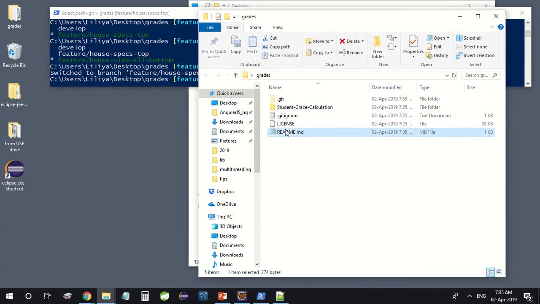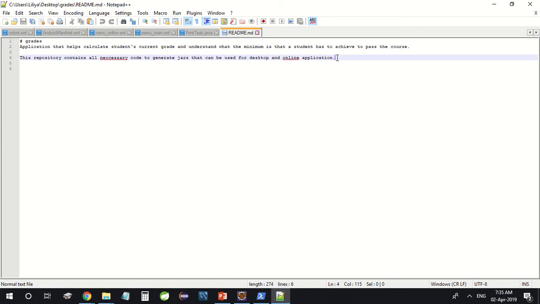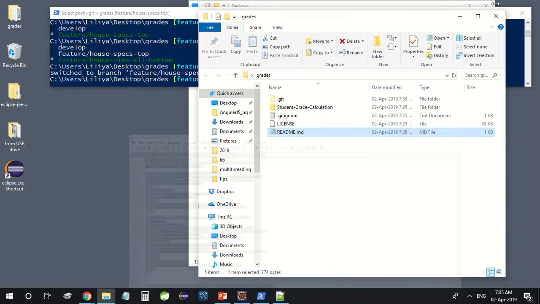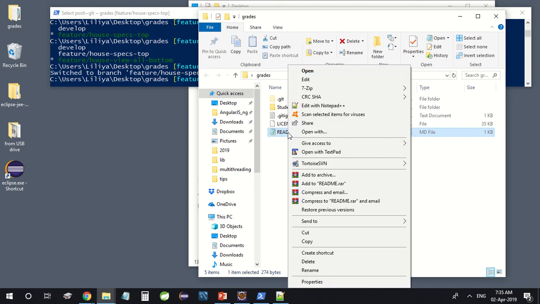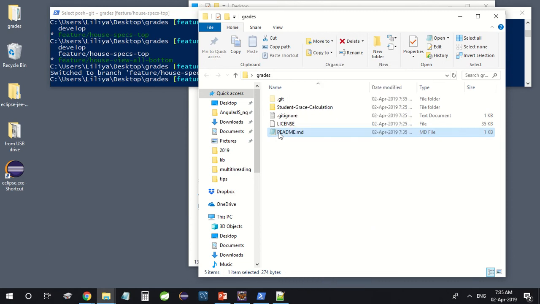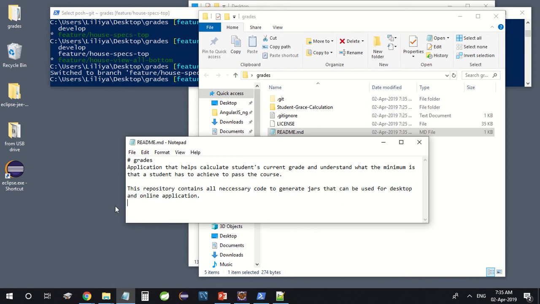Let me close this other window, and I'm also modifying README file. So this README file doesn't have the test that we wrote before. Let me open it with some other tool. Okay. So it doesn't have the changes from the other developer, and I am going to make similar changes. Let's say test 2. I'm writing test 2, he's writing test 1. Save the file.